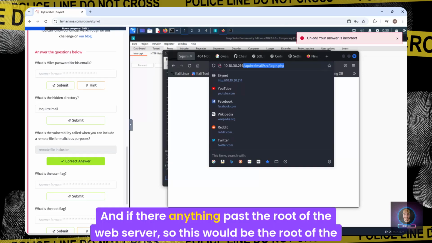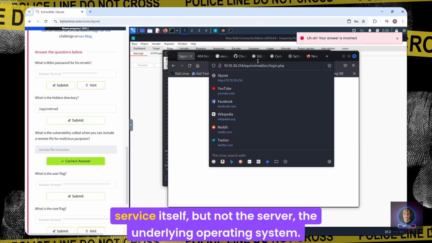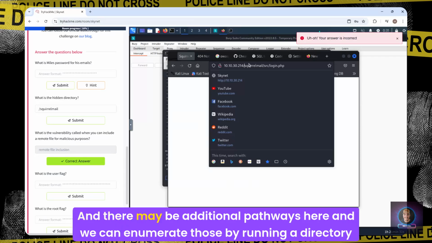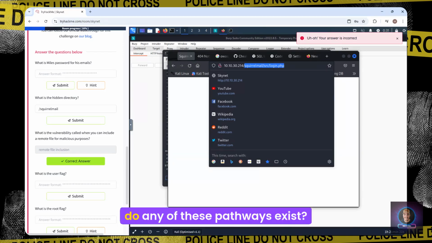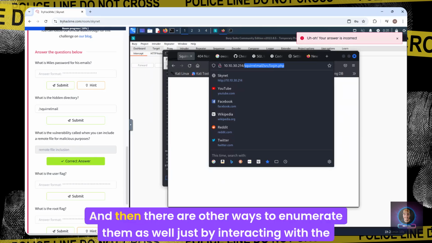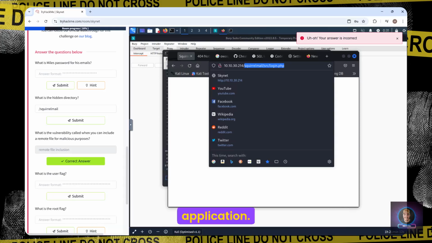If they're anything past the root of the web service itself, but not the server, the underlying operating system, there may be additional pathways here, and we can enumerate those by running a directory brute forcer. You basically have a word list and say, do any of these pathways exist? And there are other ways to enumerate them as well, just by interacting with the application.